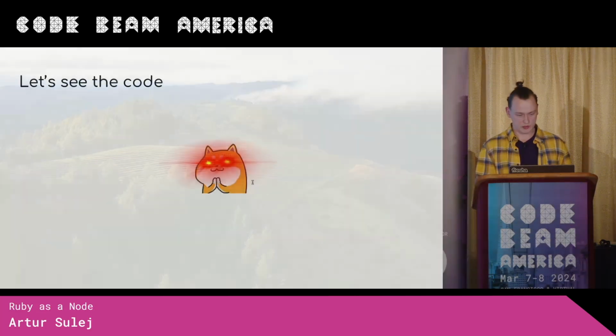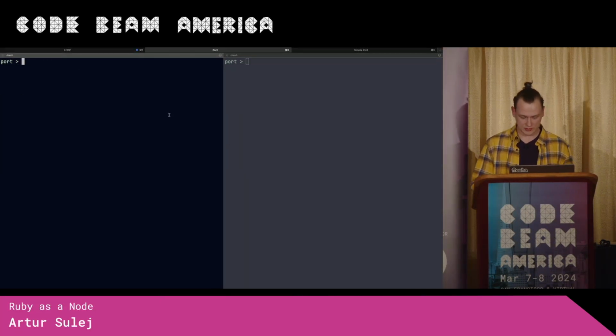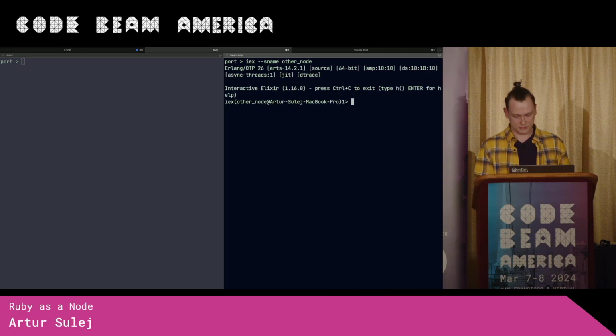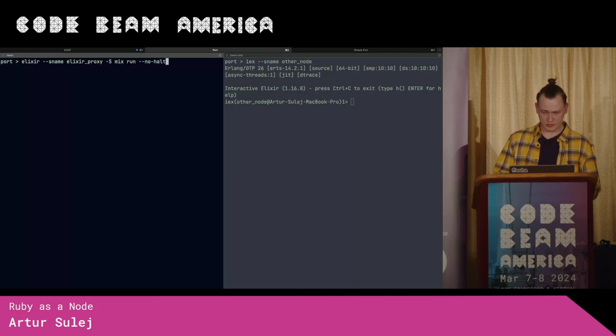Or actually, before the code, let's see how it works, to give more context. Here I'm starting a distributed node with some name. Here I'm starting this Elixir proxy that will start the Ruby process.